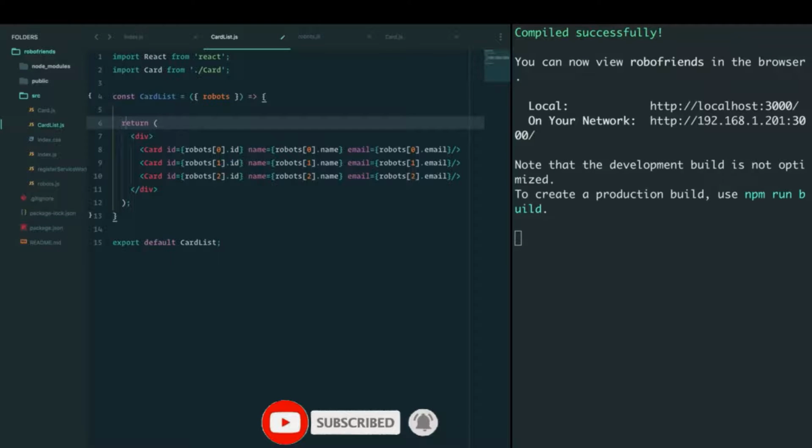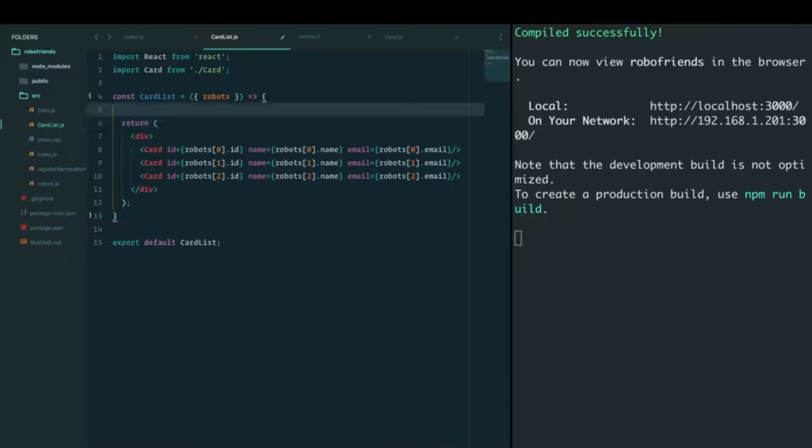Let's start off by adding another variable here. We'll call it const cardComponent. And within the card component, we want to say that robots, we want to, well, what do we want to do? When we do a loop, as I've said before, we want a map, right? We could do forEach as well, but I always recommend doing map.